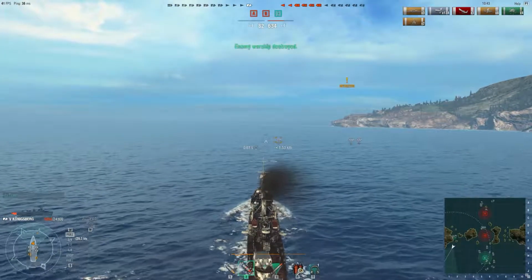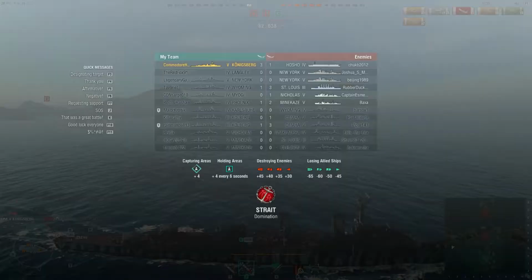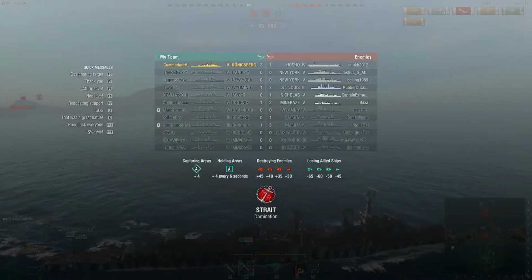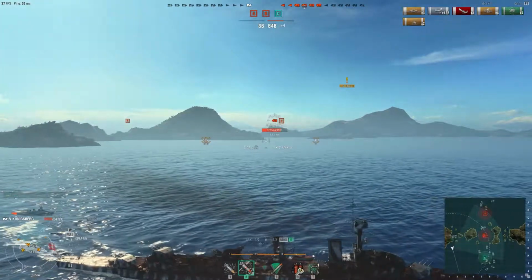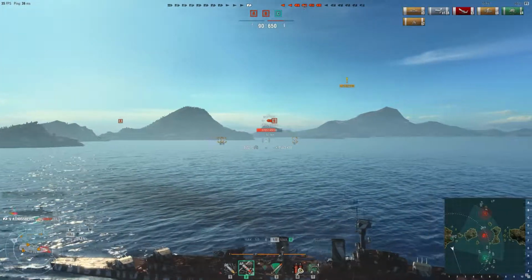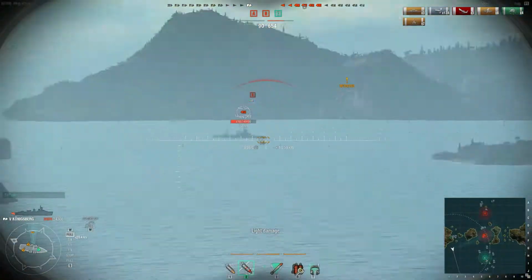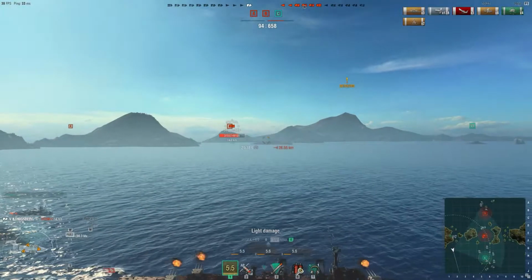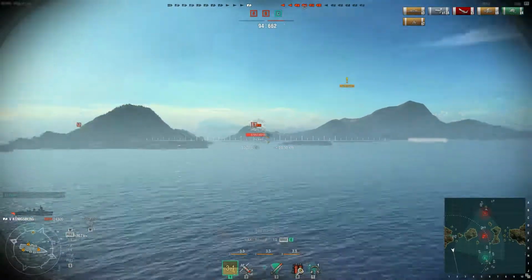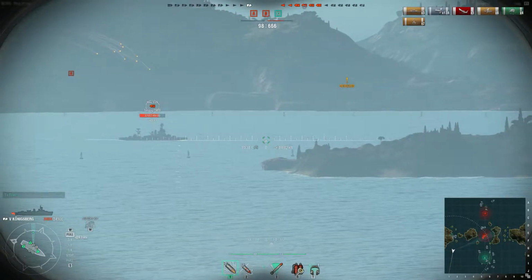So, the question is, what should I do right now? I'm going up against a St. Louis, Minikaze, and New York. What I can do is just sit at a far distance, throw some HE, set him on fire. Come on.